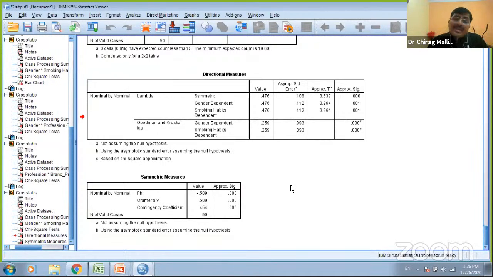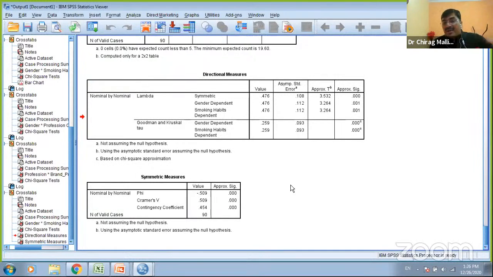So you must be thinking, sir, why are there two or three tests? Yes, this is the same as when you do a normality distribution test: Shapiro-Wilk test, Kolmogorov-Smirnov test, QQ plot, Lilliefors test, and Anderson-Darling test. There are so many tests. You just have to follow one or two. In the same fashion, it's up to you which particular test you would like to go for. So this is Cramer's V.